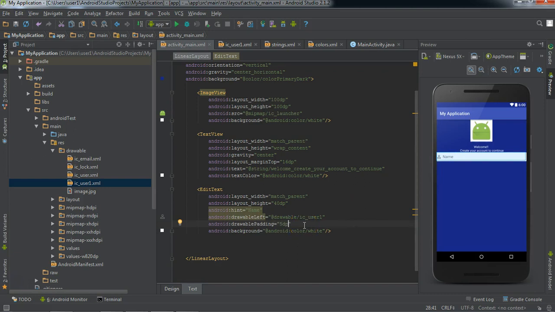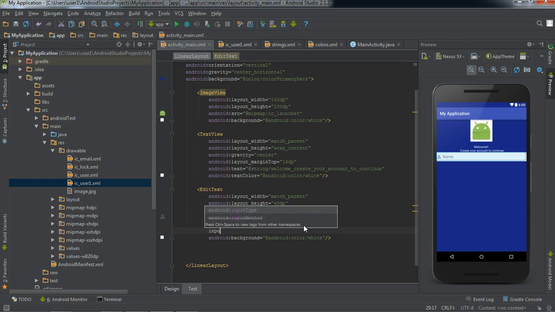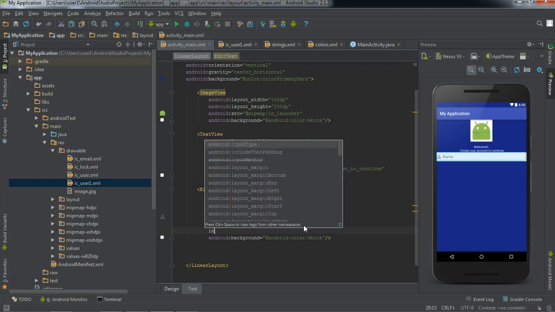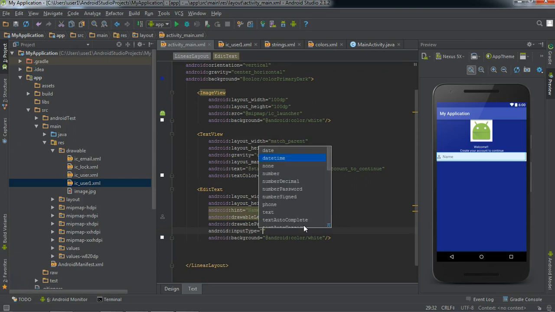Also you can define the input type here, because this is the edit text view, so there will be an input. So you can define the input type as text person name, because this is the name text field, edit text field.